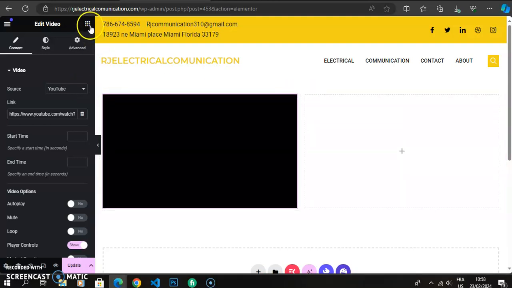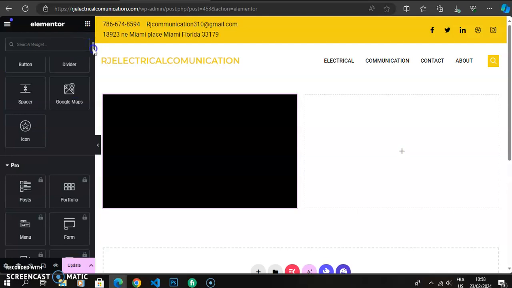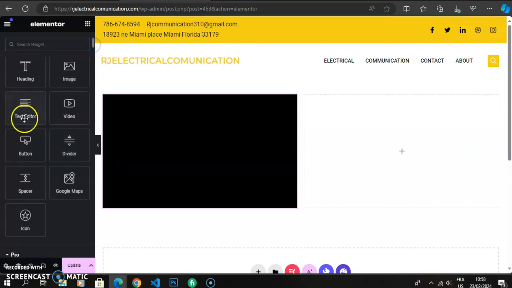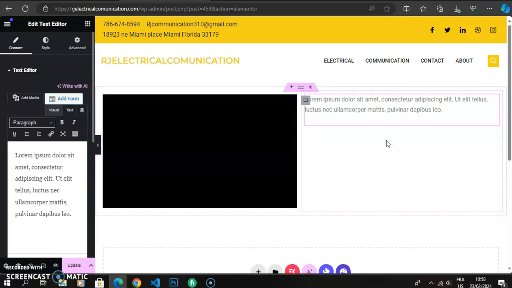Now let's imagine that we want to add a text. We click on the menu icon, and then we slide and take text editor and drag and drop it here. See, it's really easy.